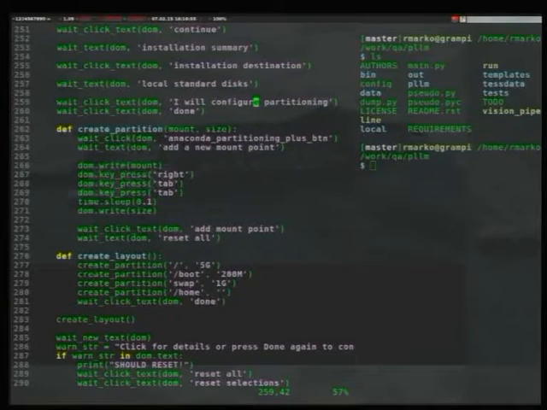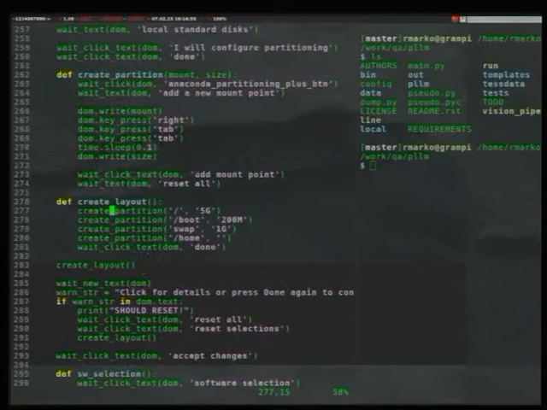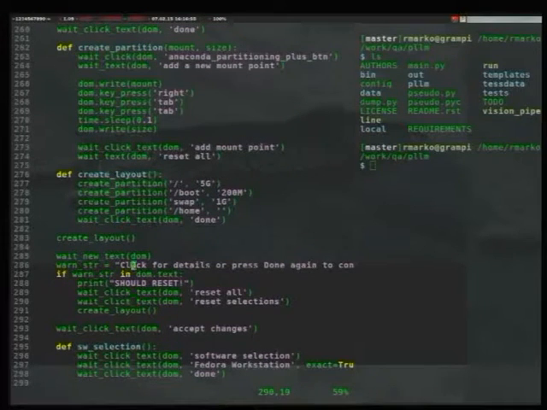How it works is we have a create layout function which calls this, which fills the data and clicks on the specific button. And then there is a detection if the stuff went okay. And if there's a click for details, like there was a warning, we detect this text, then we know we should reset the partitioning and start over.